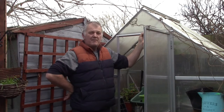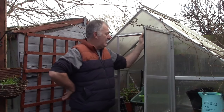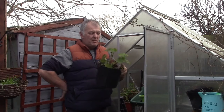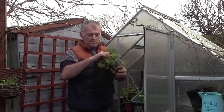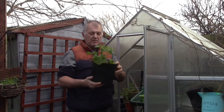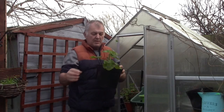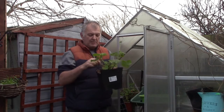So I've chosen a mild day to do the greenhouse, as my overwintering plants don't want to be too confused if we take them out in the cold. If you do decide to clean your greenhouse on a cold day, maybe just put your winter plants indoors, just keep them out of the cold.